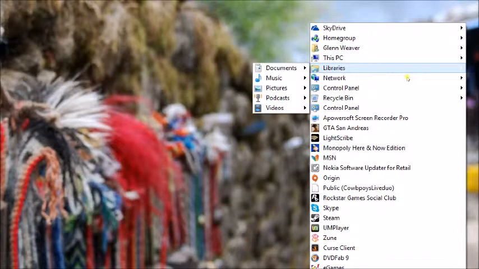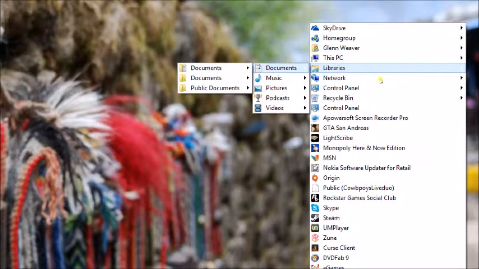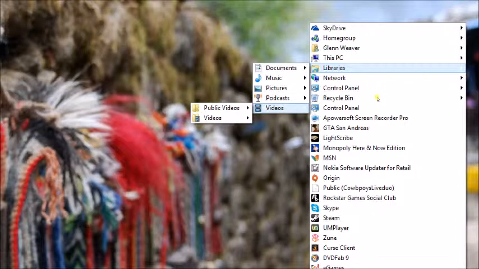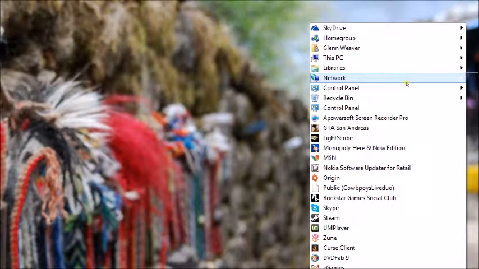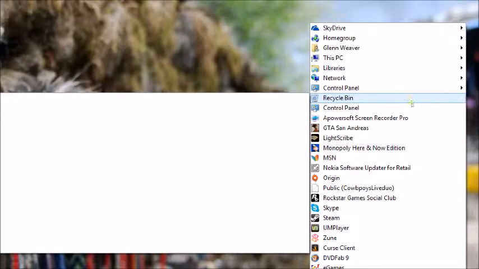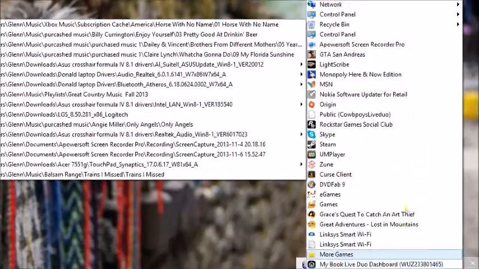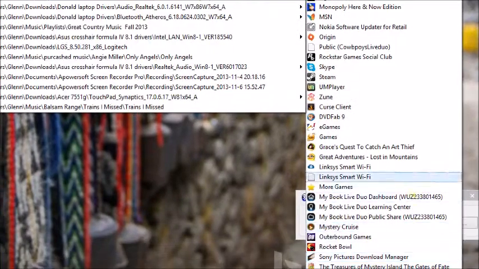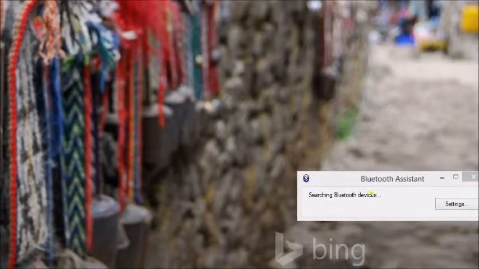Then you've got your libraries, which is normally on Windows XP, Vista, and 7. You had your libraries out in the open. You click the start button, it went to the start box, and you had everything right out in the open. You can get to it here. Documents, music, pictures, podcasts, and videos. And I'll show you another way to get to it. Then you've got network, you can look at your network. You got control panel, you can get to that. You got your recycling bin. And this is all my icons that are on my desktop. They are all right here. But see how clean this looks when I take this off?